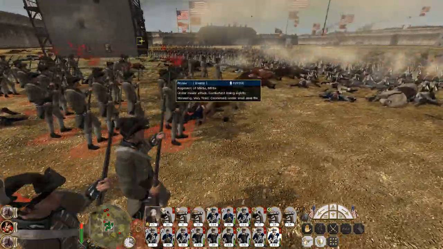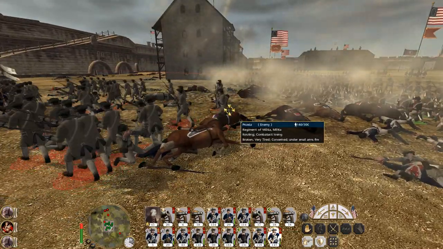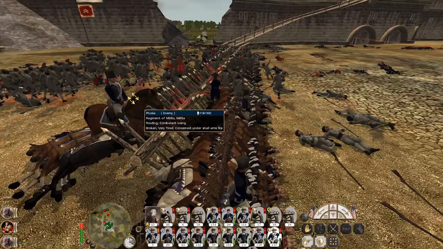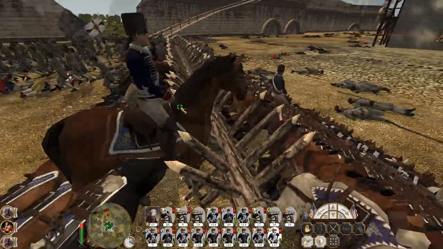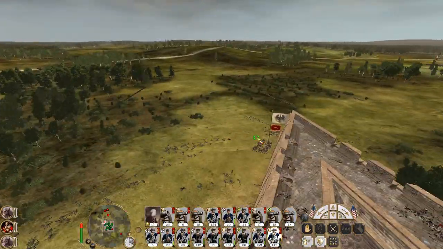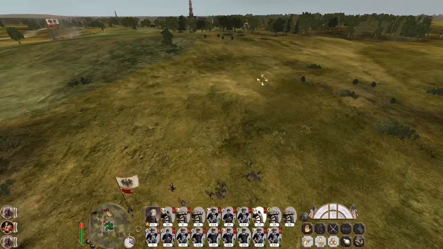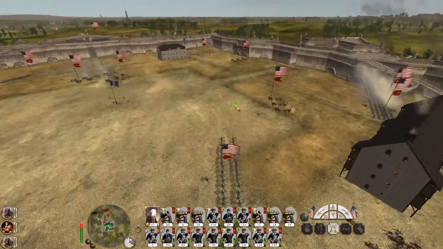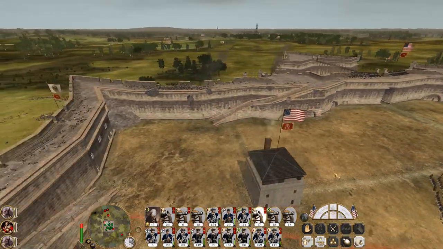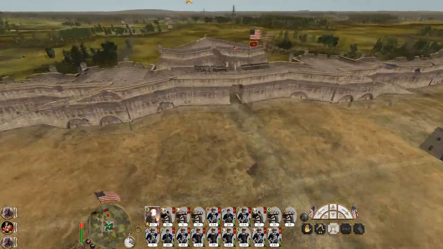They're trying to get into my... into which one's this? The barracks? It is the barracks. He seems fairly happy. Now it's time to deploy my general. So keep this guy firing quick line at this square of infantry. And let's deploy my general, start hoovering up their artillery.